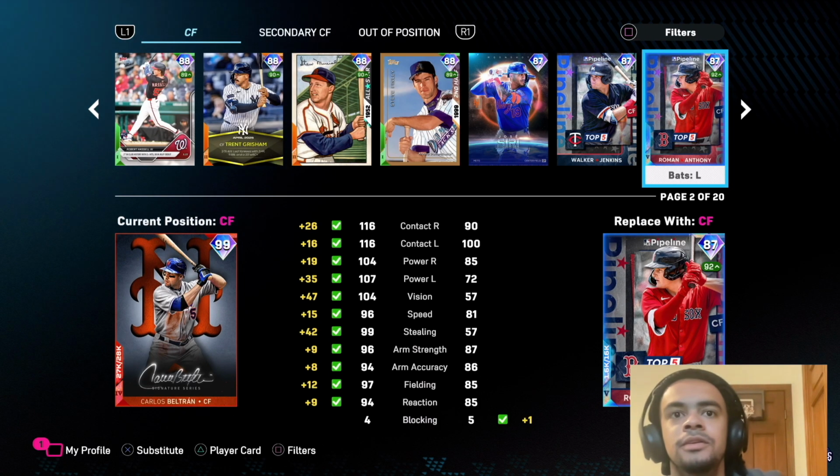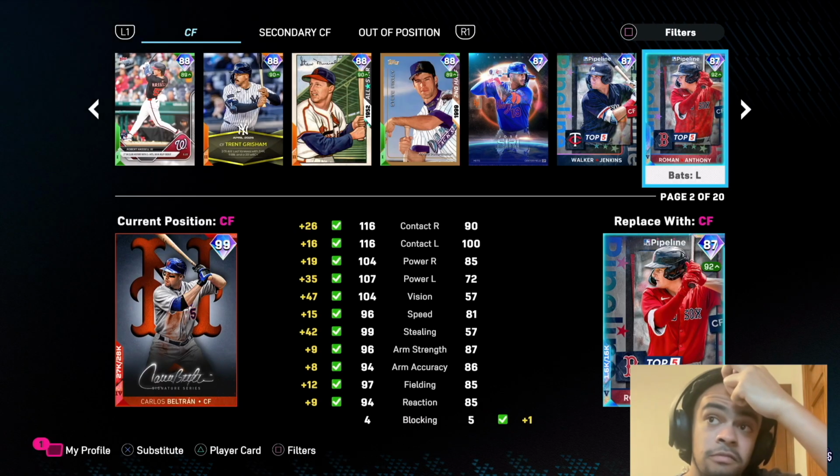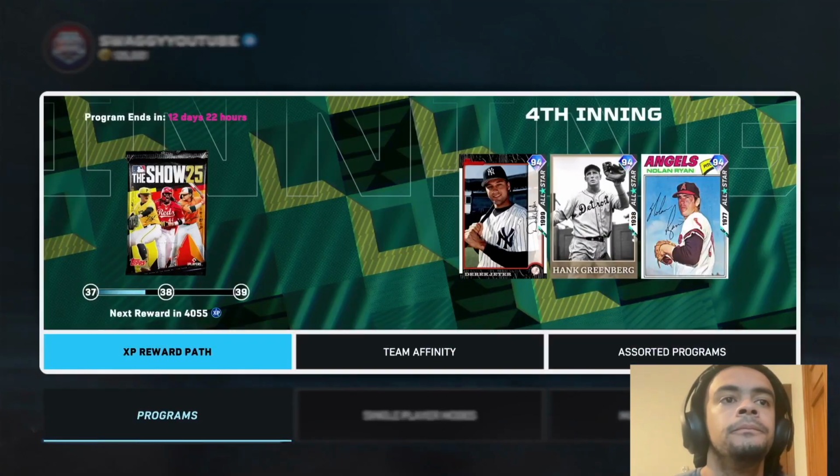Yeah, he's not even a platoon bat. I think this Roman Anthony actually legitimately is a starting right fielder for the majority of people that don't have God squads. He's going to be insanely good, and he's free, which is the key thing.